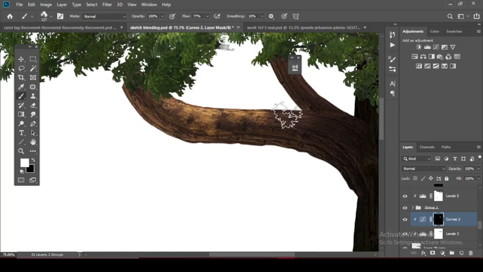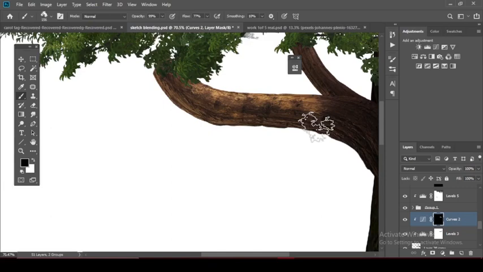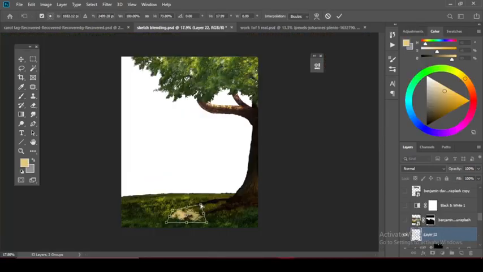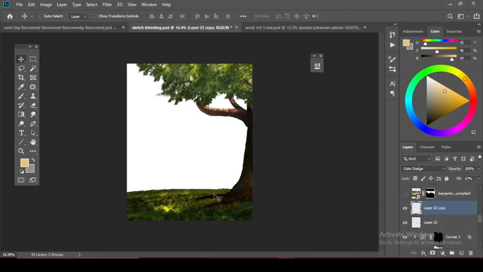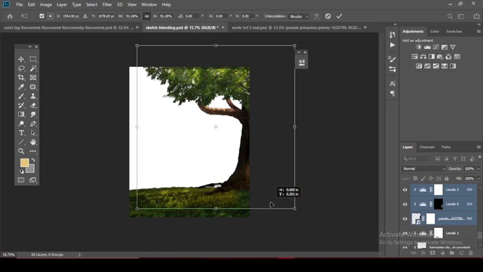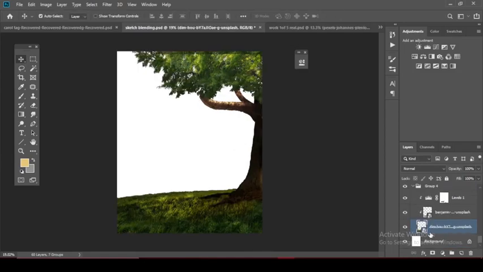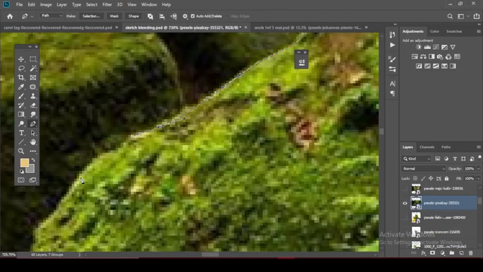Now I'm painting some tree light with some adjustment layers like curves, exposure, opacity. Next thing I want to do is to add some rock to the scene.